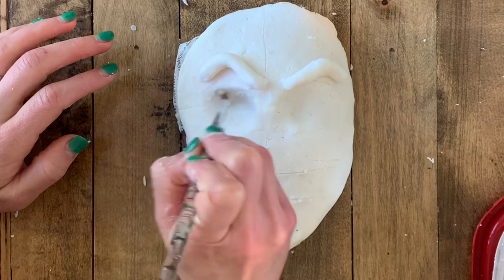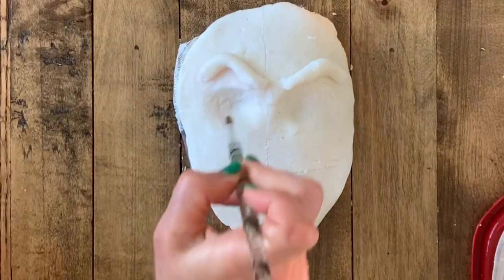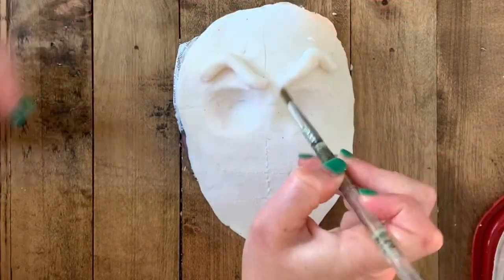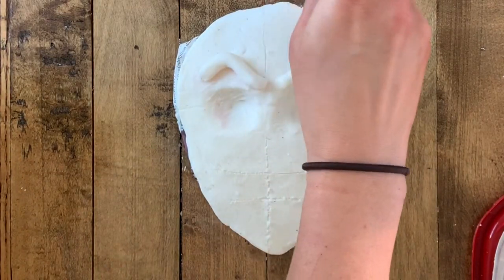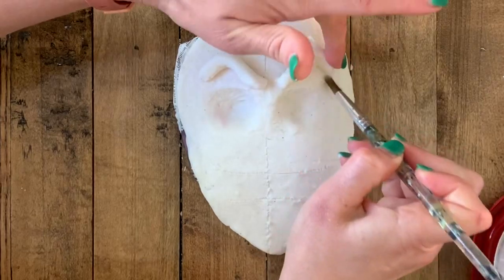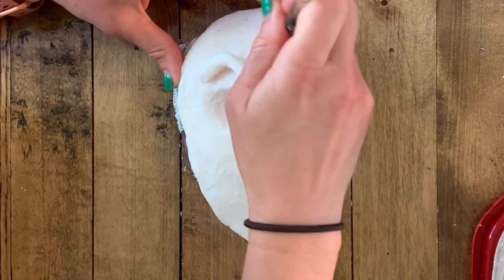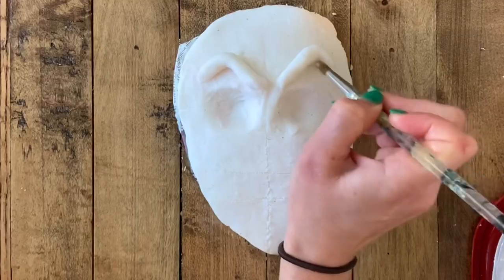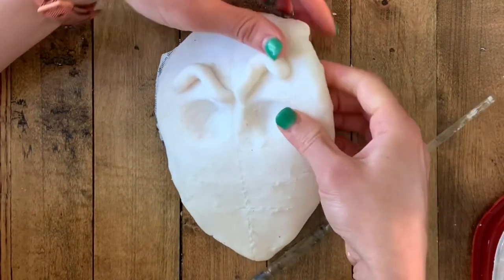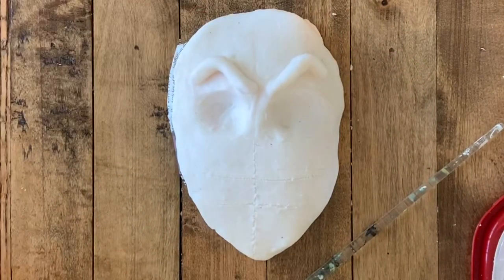If you've ever been my student you've heard me say score, slip, and blend — but this is not kiln fire clay. For this modeling clay all you need is water, and my tool of choice is a paintbrush to apply the water and blend it to itself. Easy peasy. If you are using kiln fire clay, check out my video on face jugs which shows you how to attach all of the same facial features. I get a little obsessive smoothing with this paintbrush and water because it's really fun — it kind of turns back to a mashed potato texture when you're doing that.